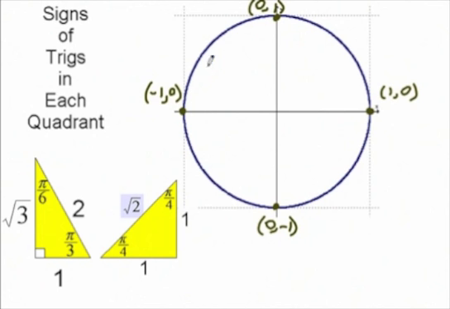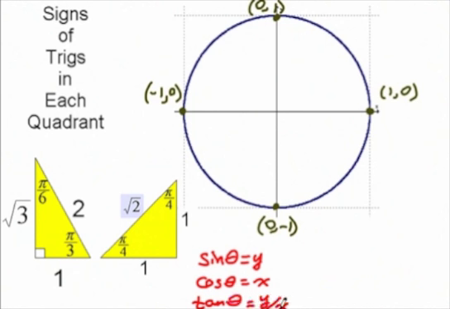Using this information and one more little piece, we're going to talk about the signs of each one of the trig functions in each one of these quadrants. If I'm dealing with sine of an angle, it's going to equal the y coordinate on a unit circle. Cosine of an angle is going to equal the x coordinate on a unit circle, and the tangent of theta is going to equal the ratio of y over x, as long as these coordinates are on a unit circle, nowhere else. So if I'm in the first quadrant, the x is positive, and so is the y coordinate, at any point along the circle in the first quadrant.